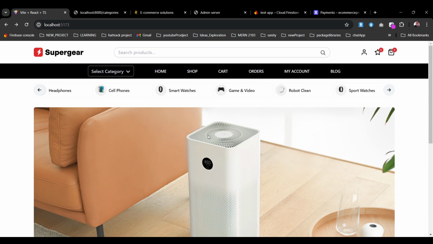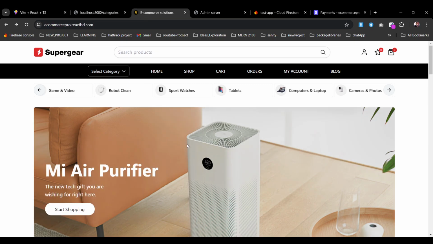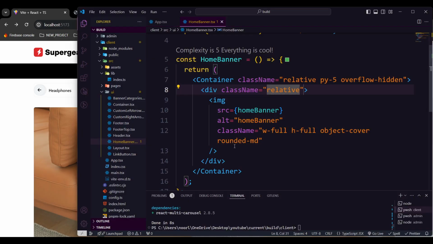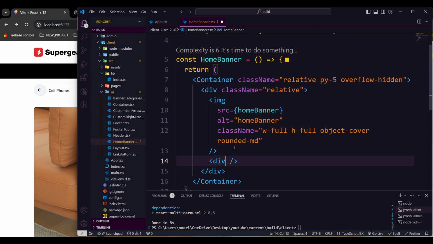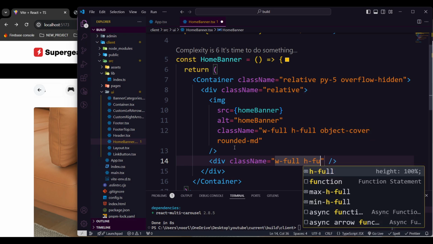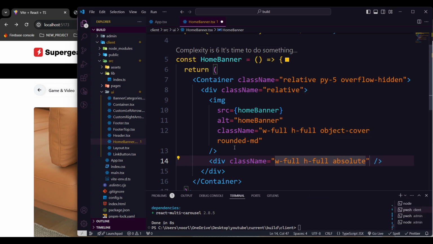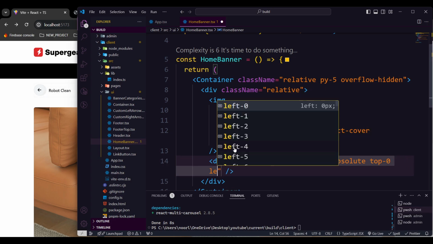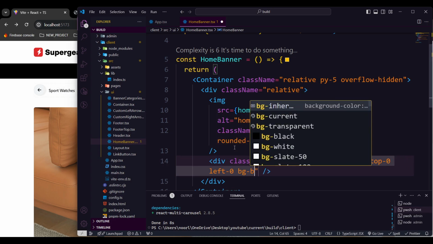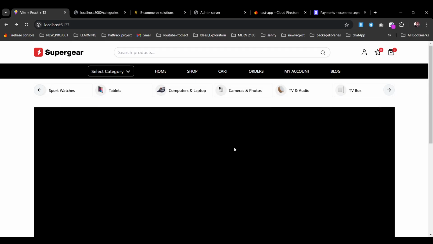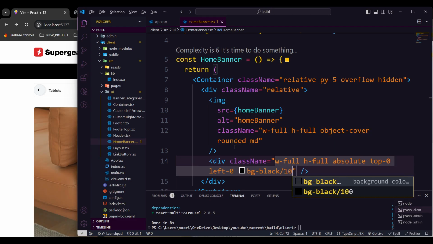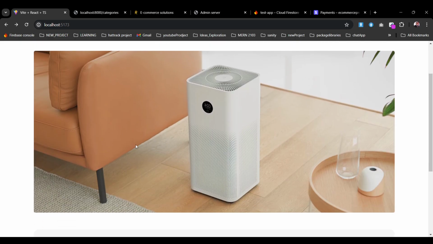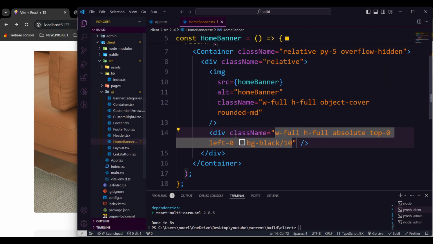To keep it simple, I'm just going to give a shadow effect here. So we're going to make a self-closing div here. Put a class name which should be width full, height full, absolute, top 0, left 0, background black. As you see, totally black. I'm going to give a 10% opacity. Now we have that little shadow effect.